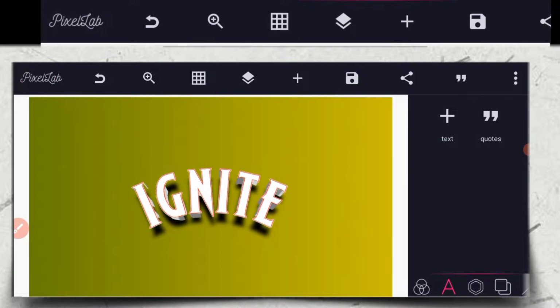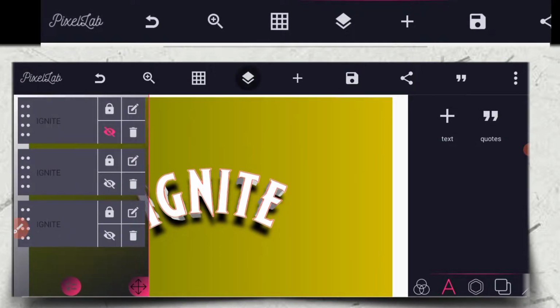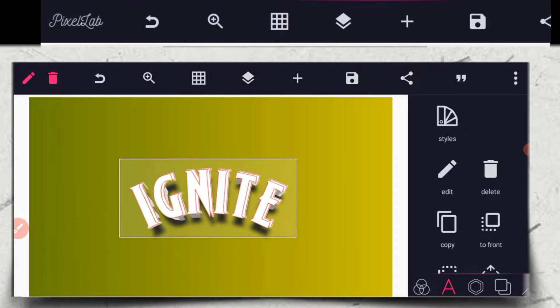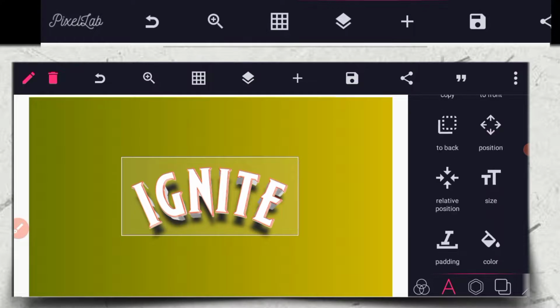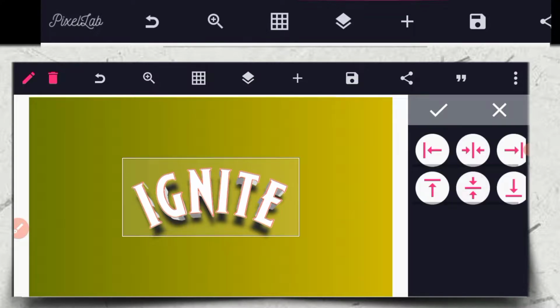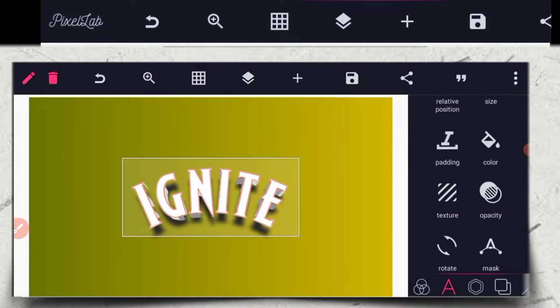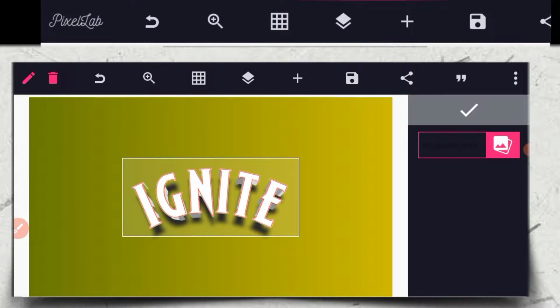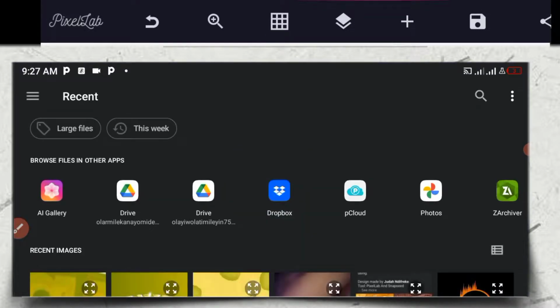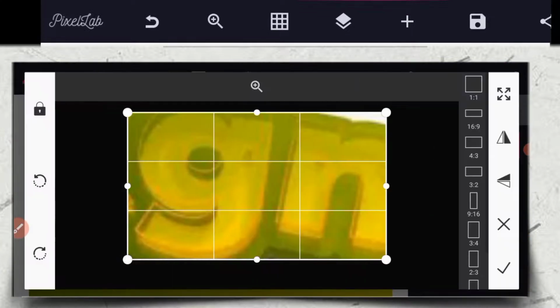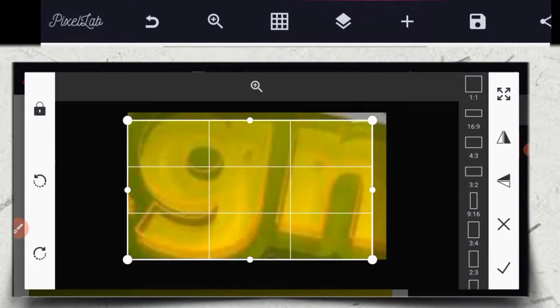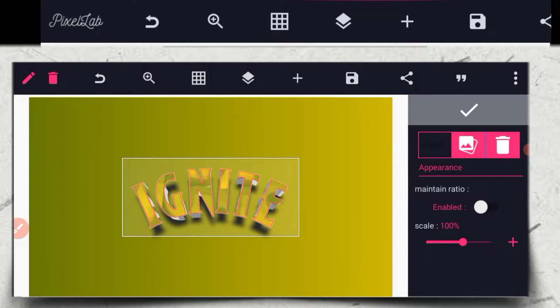So after that, the next thing I'm going to be doing is to go to your, so this one that you hit, so bring it out, then place it at the middle again. Place at the middle. Good. So after I place it at the middle, the next thing you're going to be doing is to go to your texture. So I'm going to be using this as texture. So just leave it like this. Good. So after that, just do something like this. Good.